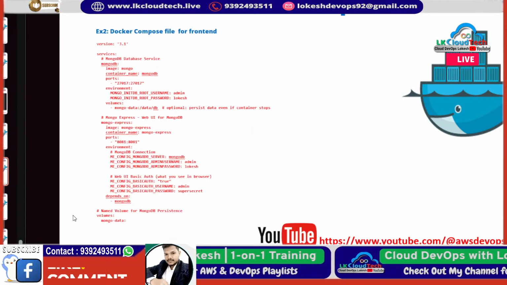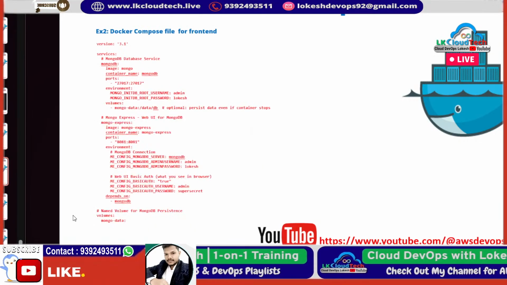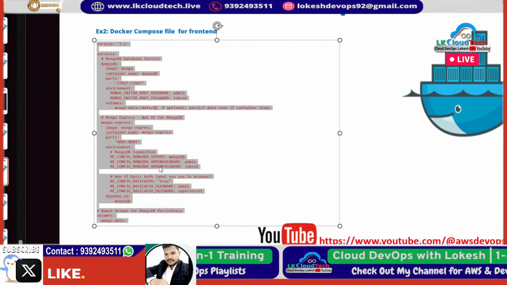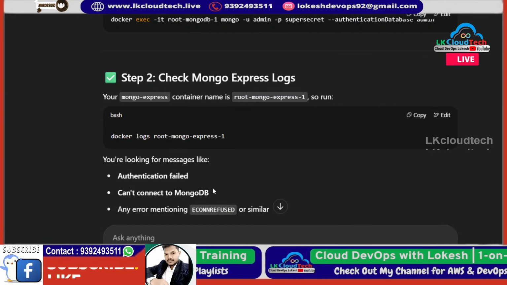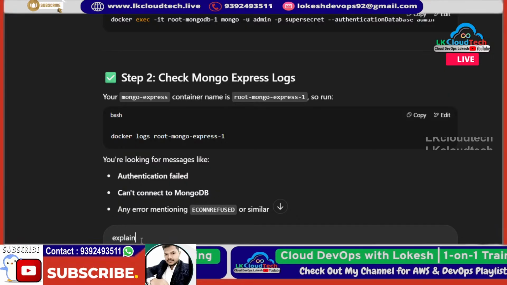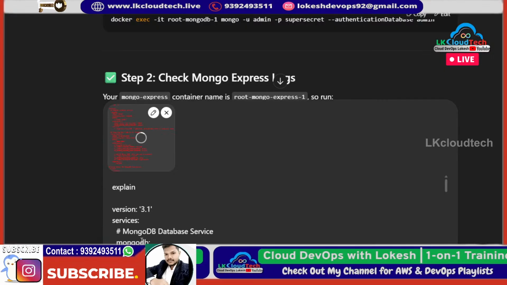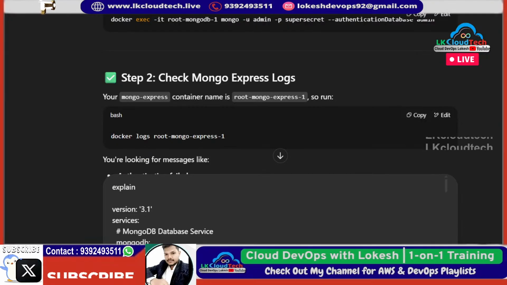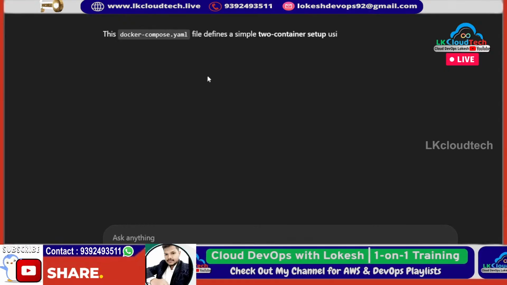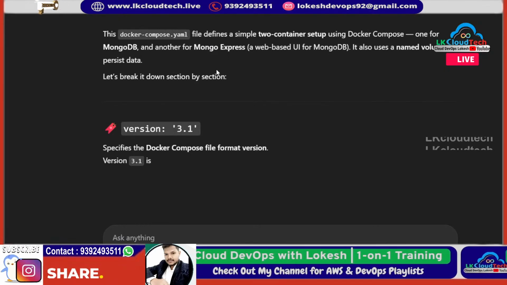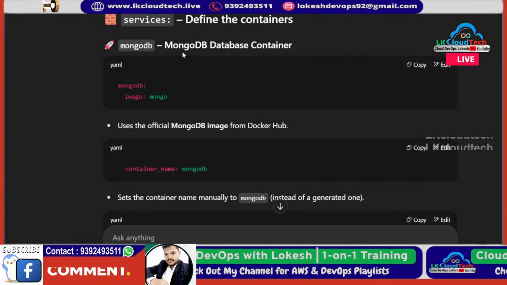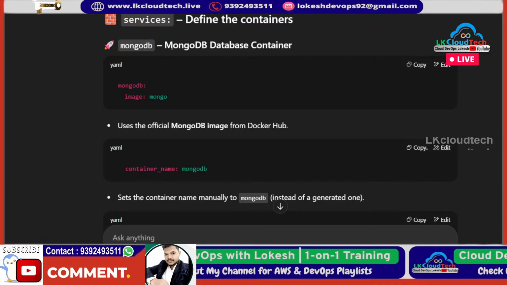So let us create this. The extra I mentioned here, let me copy this. See, under services is the MongoDB database container.